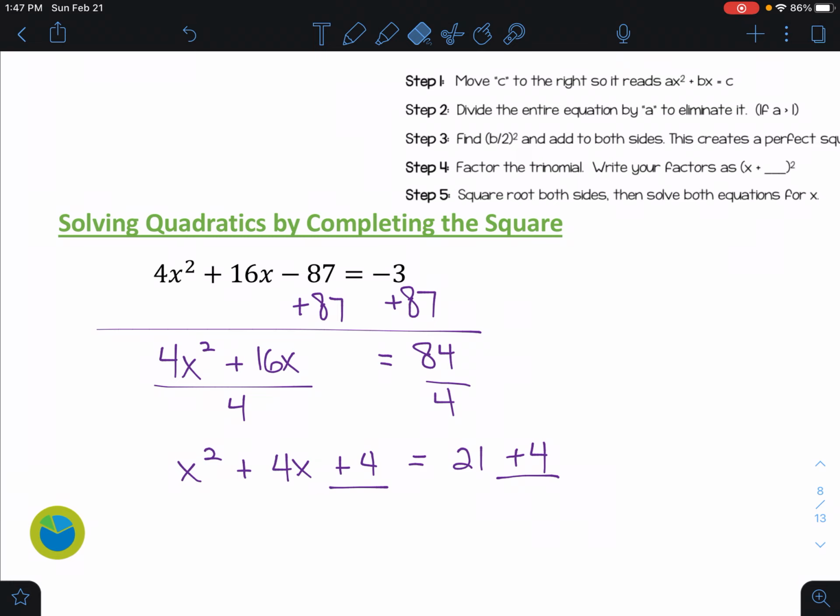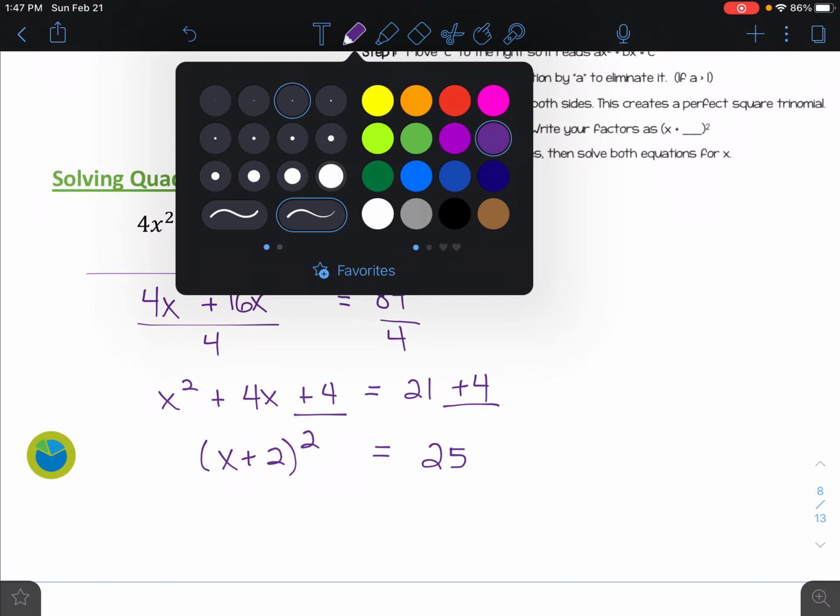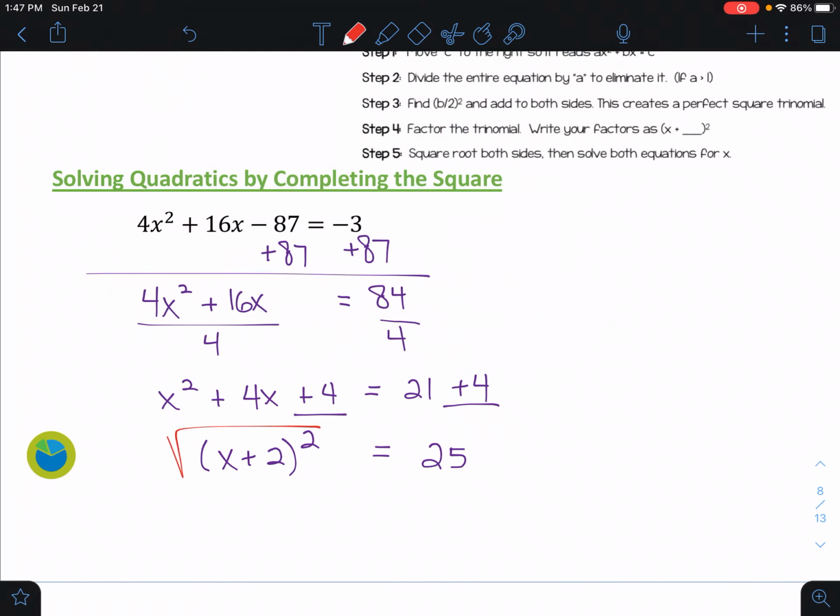All right. Now I'm going to write this in factored form. It will be x plus 2 times x plus 2, which is x plus 2 squared, and this is 25. Okay. And then take the square root. Okay, now once again, this one's going to be a nice number, which doesn't always happen, but just so you're aware of how this works. Okay, so now I'm going to subtract 2.